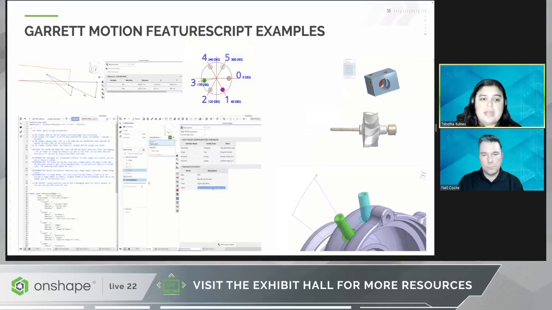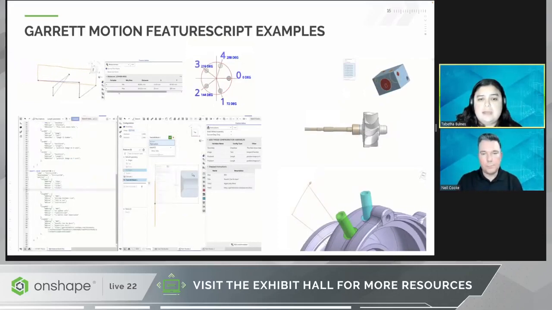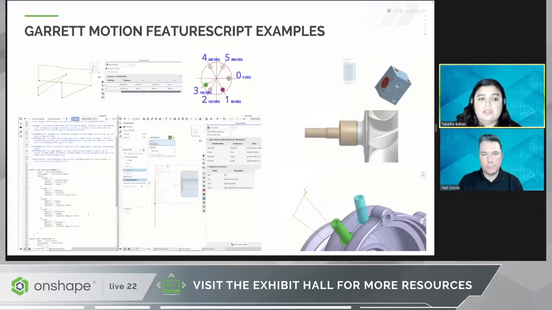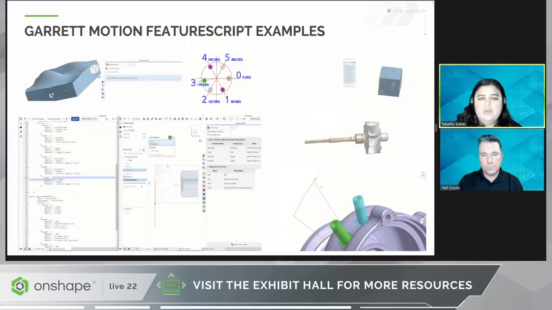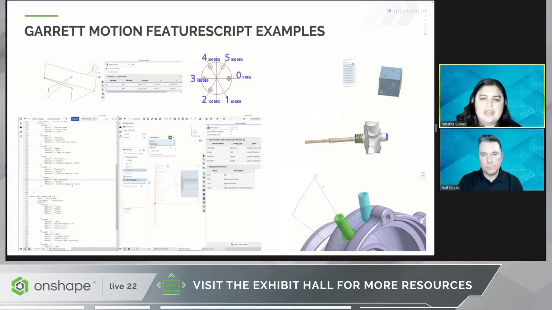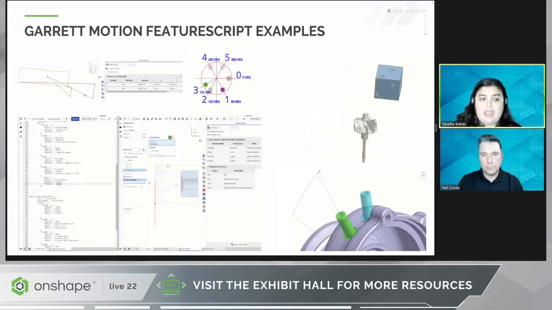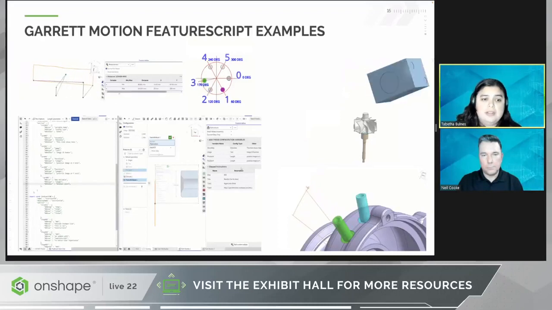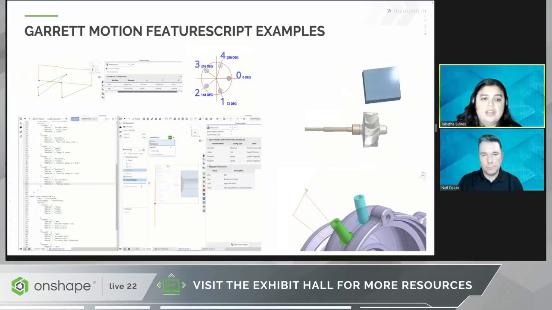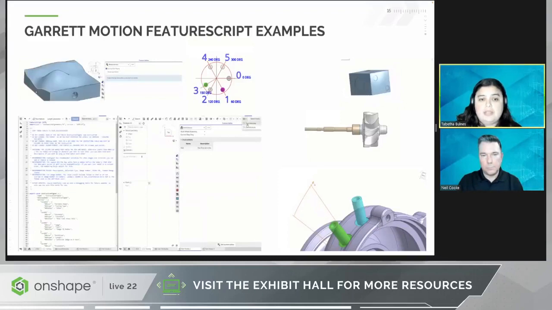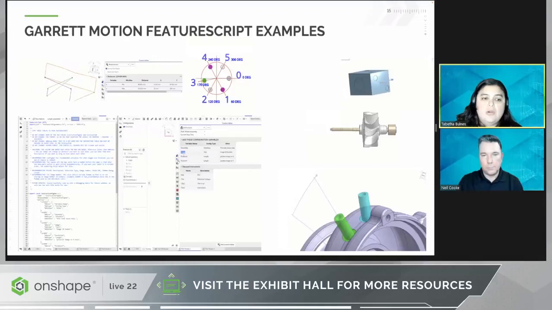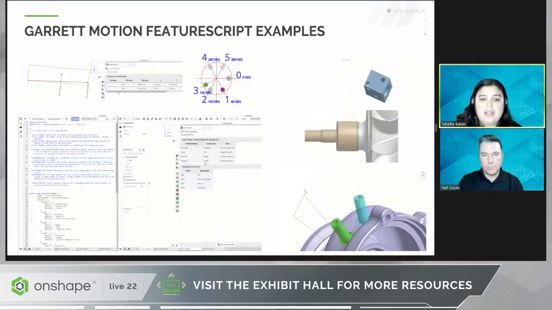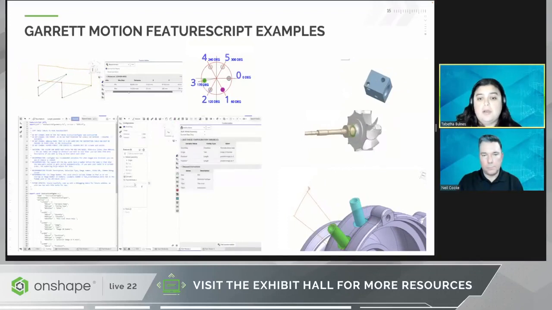Here we have a few examples of some of the feature scripts that demonstrate how we created a better user experience. Because we have engineers from around the globe, we try to incorporate as many visual aids and help documentation as we can. Here on the top left, we have added visual aids to our version of the measurements value feature script that shows exactly how values are calculated, or in our version of circular pattern that allows us to quickly pattern and create poka-yokes in our components.